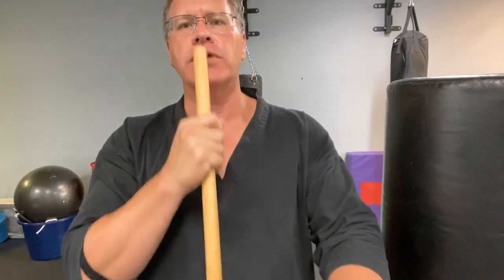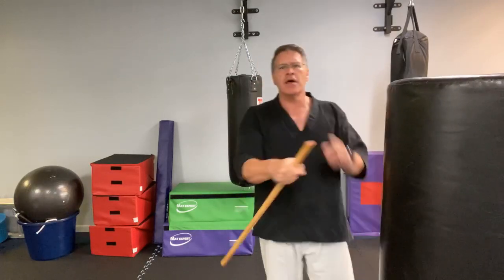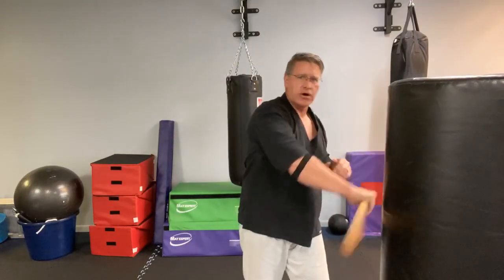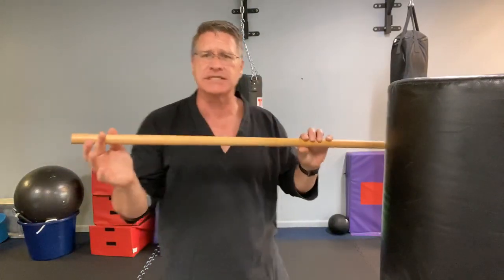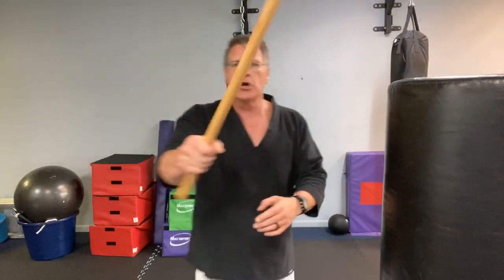From the ready position you can immediately respond by thrusting, almost like you're throwing a vertical punch, into the face, into the throat. Sliding it down and thrusting straight in — that's the first motion. The second motion is bringing it through, slashing, striking, coming down at an angle or from the other side. That's the figure-eight spin you can practice. This is also known as a Japanese hanbo — it's just a 36-inch martial arts staff, also known as a walking stick.